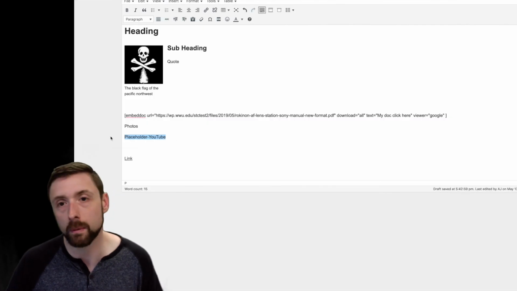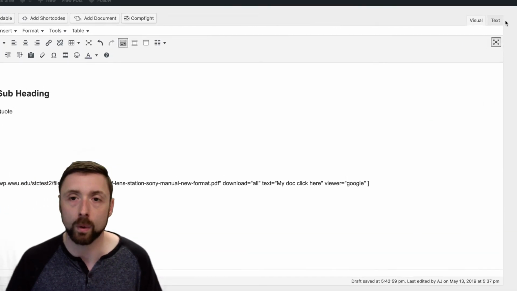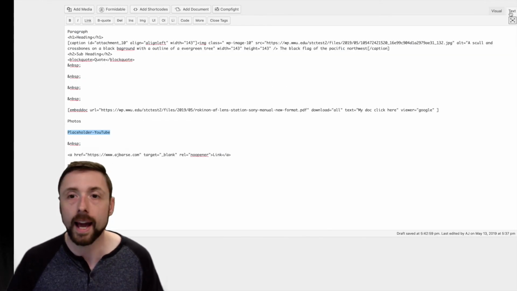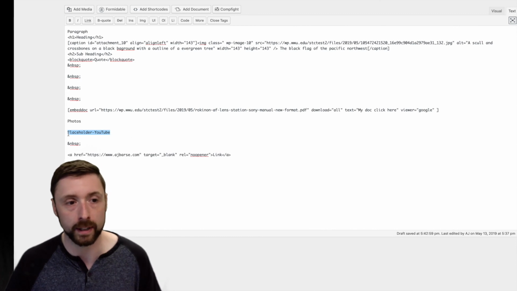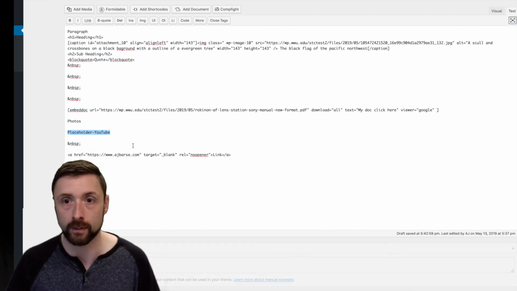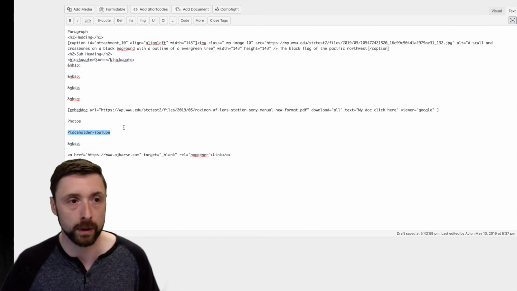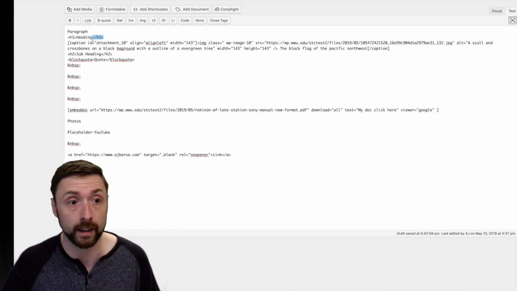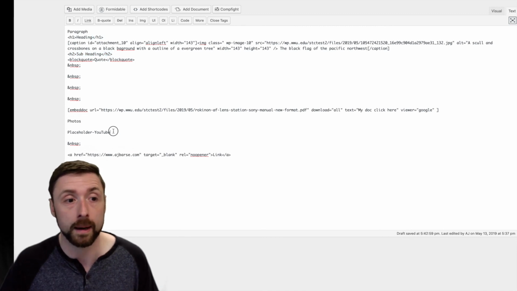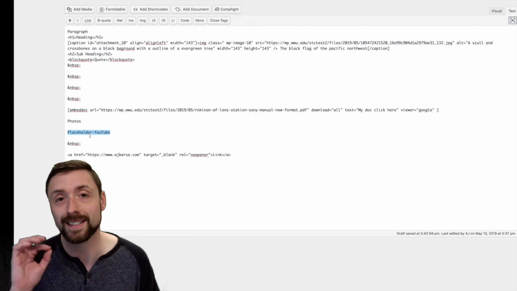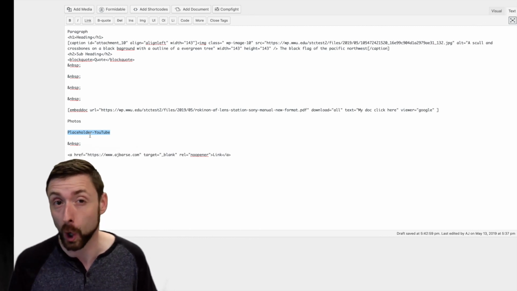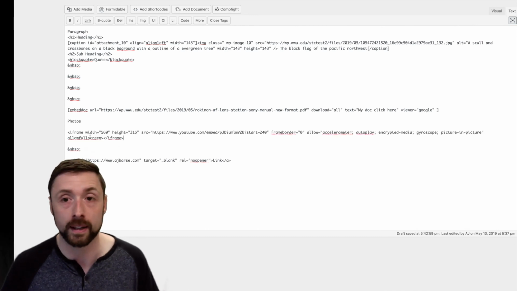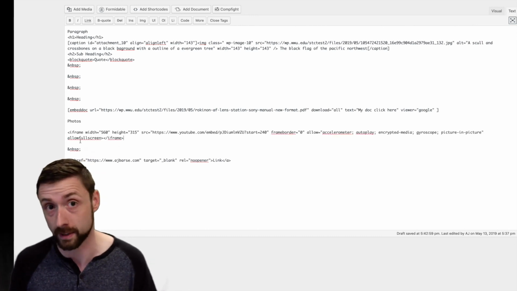And when I do, I'm going to go back to my post. And remember that placeholder that we put in? I'm going to go up to the top right hand corner of my post. We have a visual tab and a text tab. Click text. And by having that highlighted placeholder-YouTube that I had in the visual mode, when we go to text mode, you'll notice that we're seeing all of the HTML that we're creating. So we have headings, block quotes, etc. But that placeholder that we had selected, we now know exactly where we need to put this little bit of code without really knowing any code. So I'm going to go ahead and hit Command V and place that bit in where that placeholder text was.